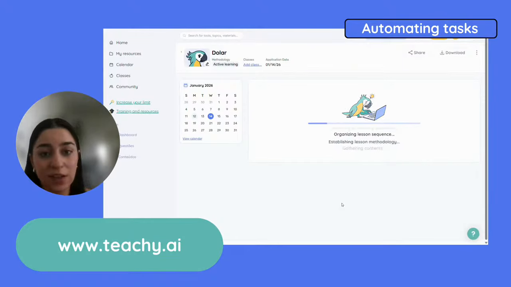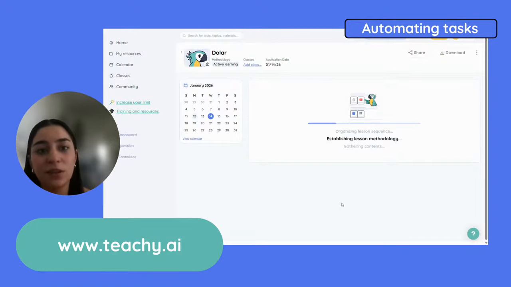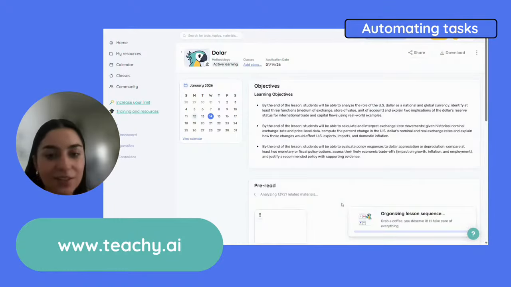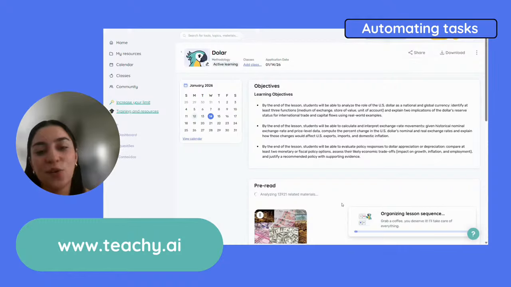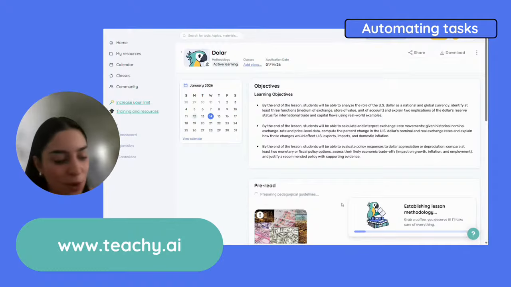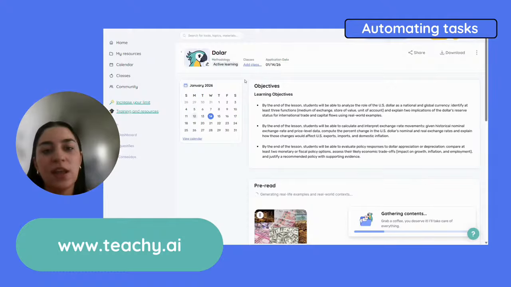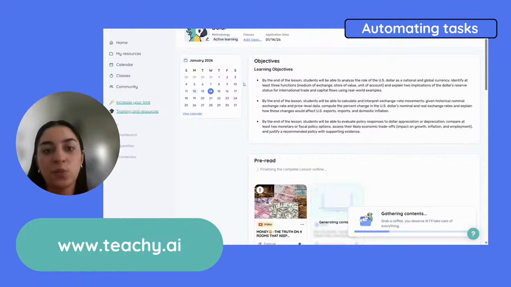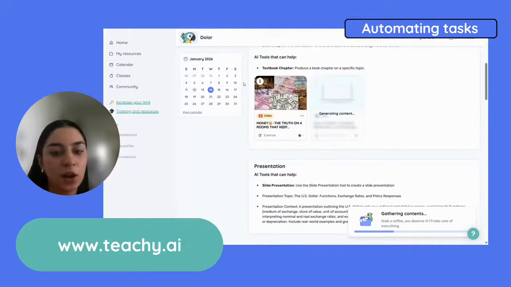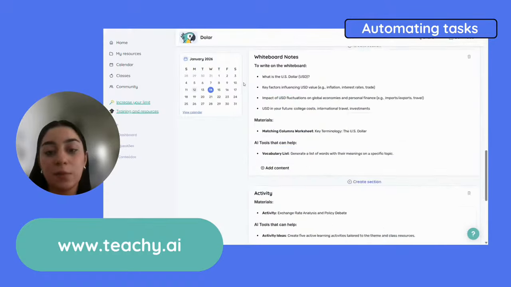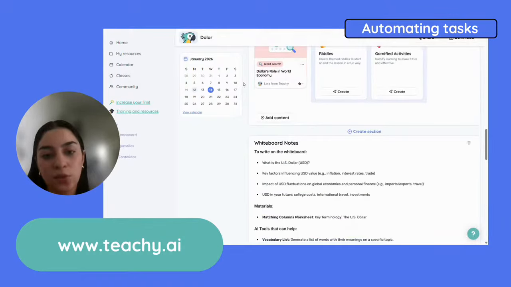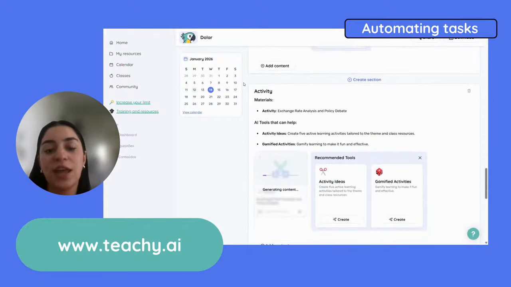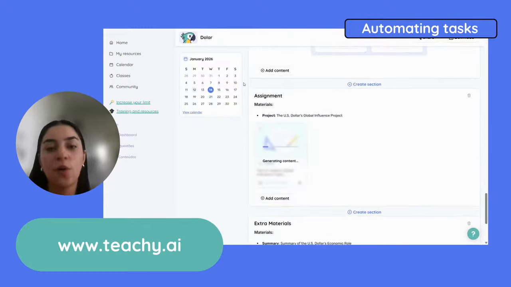and as you can see, in less than seconds, here we are. So you have only time to drink a little bit of water, and then here we are. So as you can see, AI is a really good friend when we need to plan a lot of classes, when we are in the middle of the rush, but also when we want to use AI with pedagogical quality.